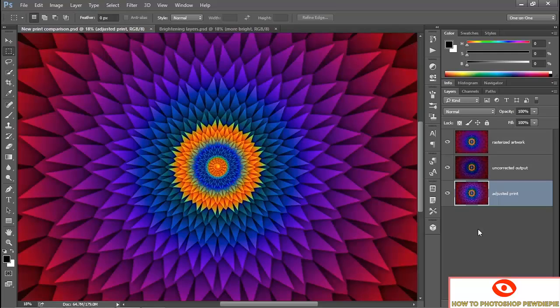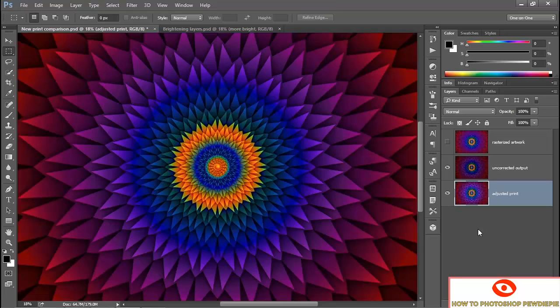So imagine that this is, of course, the original version of the artwork that I created in Illustrator, but if uncorrected, it outputs like this. And I'm using a state-of-the-art Epson R3000 and the best quality paper possible. And yet this is what things end up looking like. It's too dark and we have this severe banding between the blues and the purples.